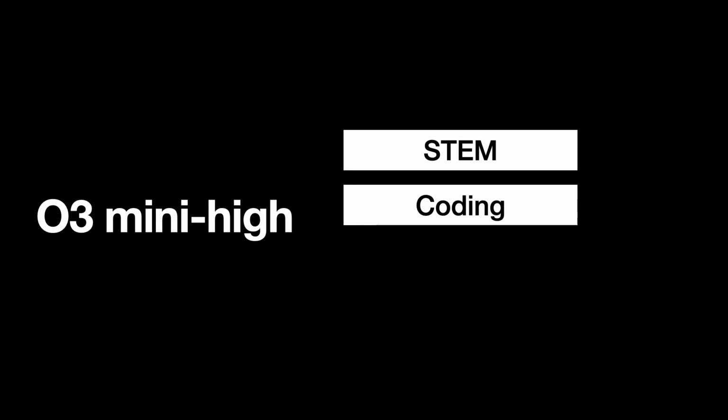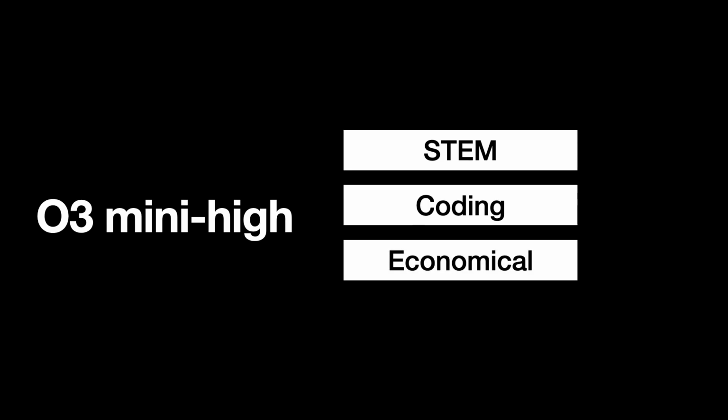So the O3-mini high option is very close to Gemini Flash 2.0 and Claude 3.5 Sonnet. The reason I'm not sure is that the data used for this evaluation could vary in different subsets, so the evaluation data could be different, so it's not quite fair. But we know these three models are very close to each other. And the comparison on the pricing of the API calls suggests that the O3-mini high is quite economical. So we can put this label on.